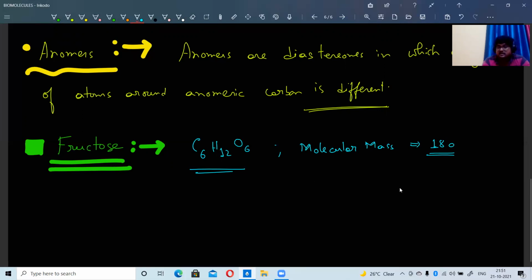Now, what will be the structure? Look, the structure is not directly possible to see. Scientists take some reagents, then react them with each other. After several reactions, they decide the structure of fructose. They first predicted the structure of fructose. Then, after the development of technology, they found out whether this prediction was correct or not, and then they got the exact structure. The history you need not write or learn. But the reactions by which the glucose structure was determined, you have to know, and likewise for the fructose structure.